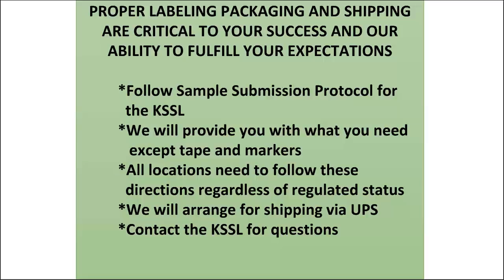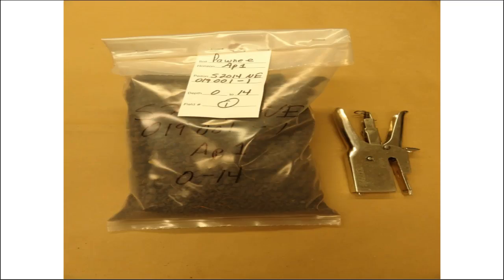We'll arrange to send you UPS labels, and you can contact me or Steve or Michelle Ettman or Pam Van Ness, and they'll be able to help you with shipping. Here, I'm just going to show you the proper packaging and preparing of the samples. You can see this is a tag and a bag, and then we have a stapler that we would send in our kits.